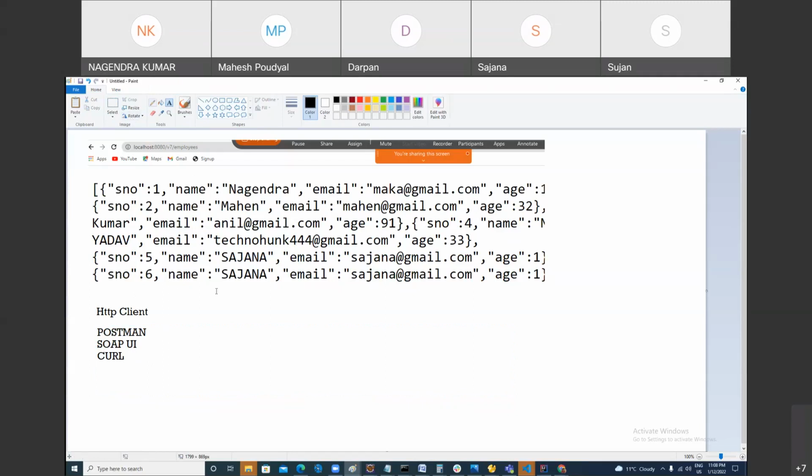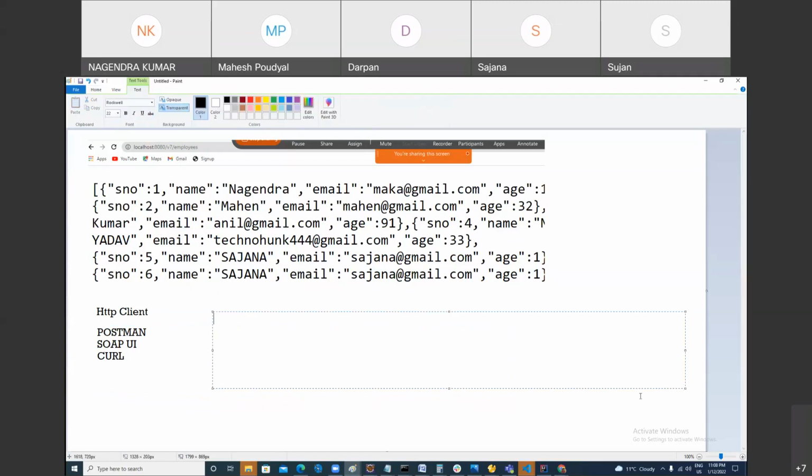Like here, when you make the REST API call, what different information do you need? You need the endpoint, first thing. Second, you should know about the method. In REST API, you can use five methods. GET to fetch the data, POST to create the data, PUT to update the resource, DELETE to delete the resource, and PATCH for partial update. Mainly, we use these five.